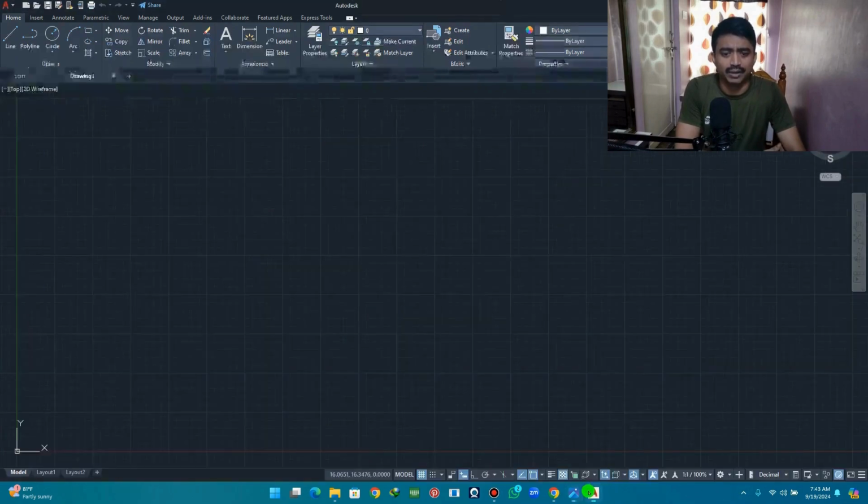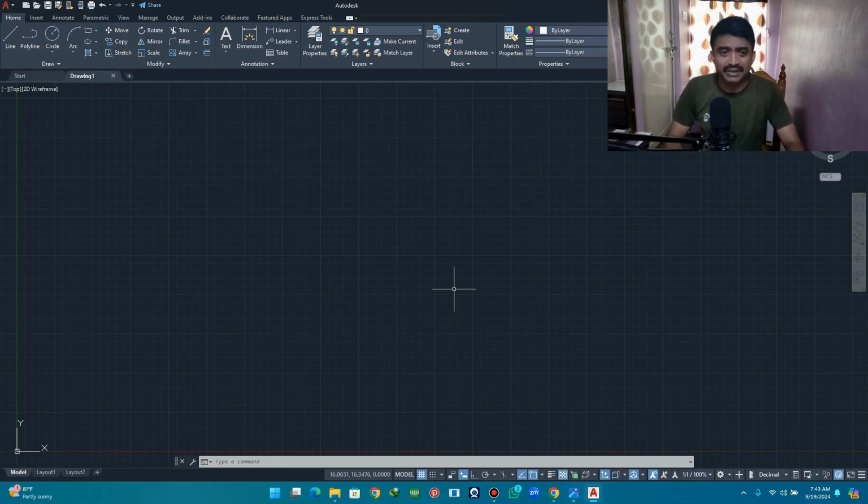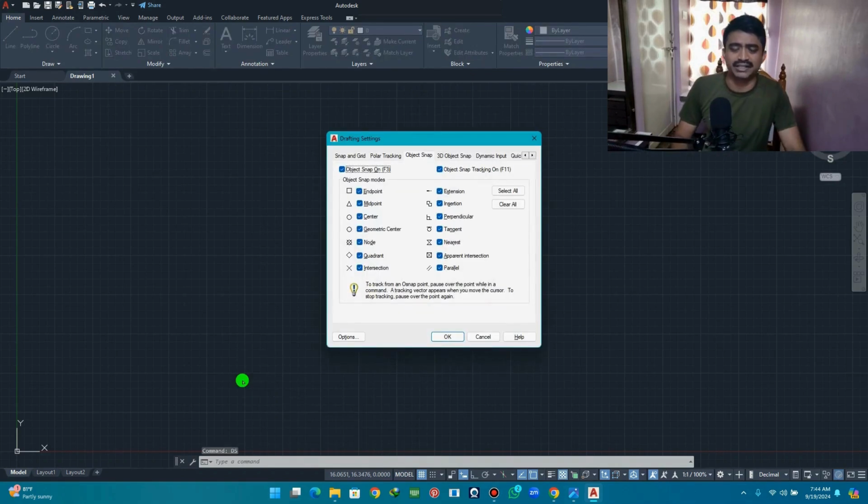Now let us first set 2D workspace. As we are seeing on the screen, 2D workspace is already set. Now we will set isometric workspace. To set isometric workspace, first we have to be in 2D workspace. Yes, we are now in 2D workspace. Now we move to isometric workspace. Type ds in the command bar and then press the Enter key.